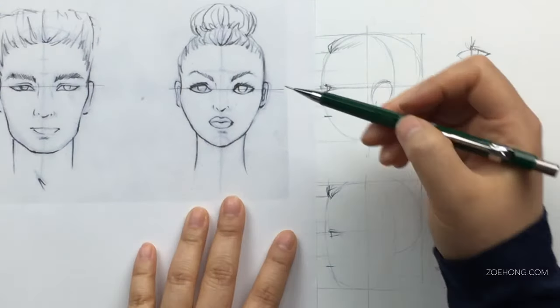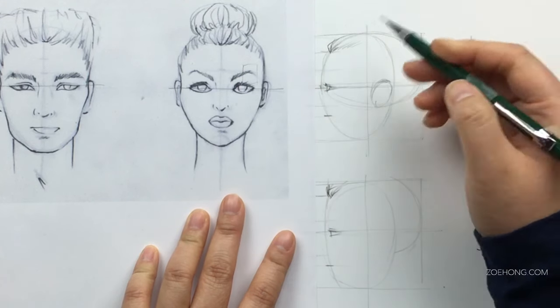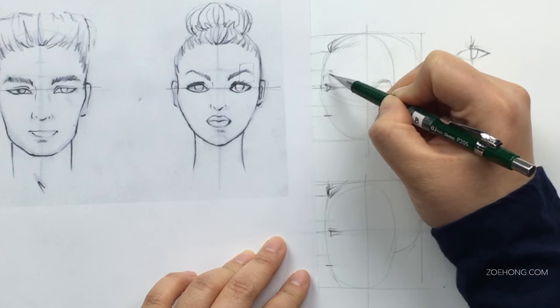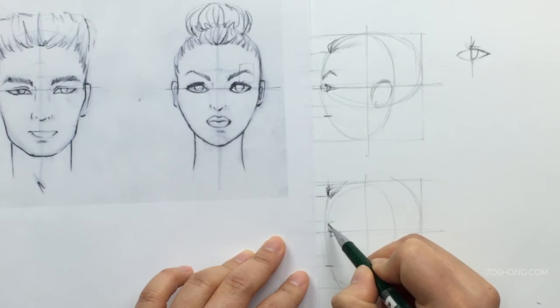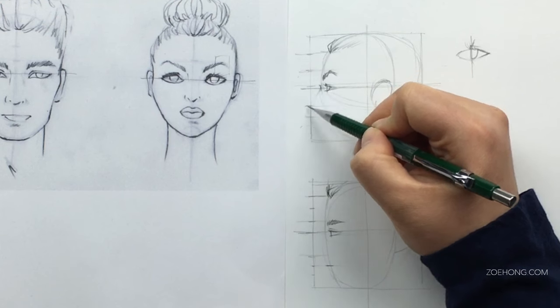Eyebrows. You're only going to see this much eyebrow, and so you're just going to see the arch. So we're going to see just this. That's the shape that we're going to get. And the same here. Let's put in the nose.